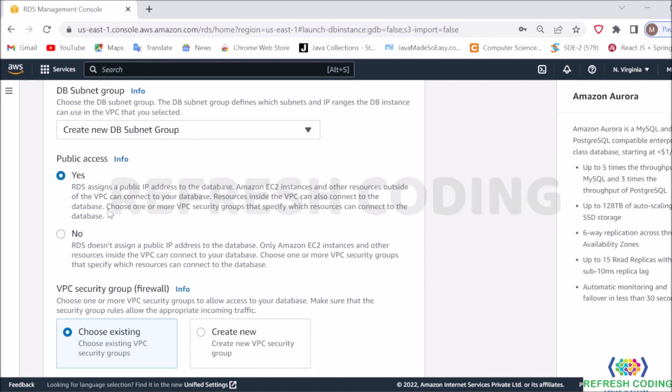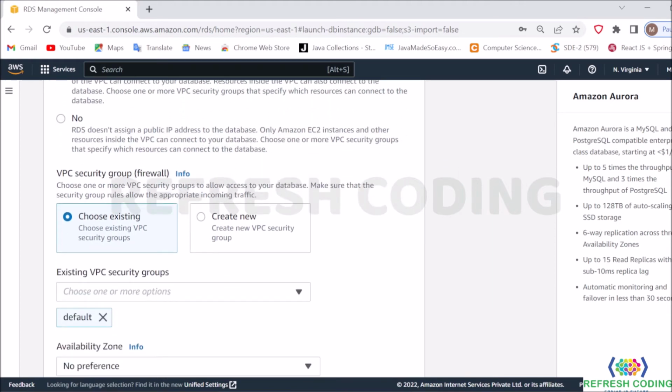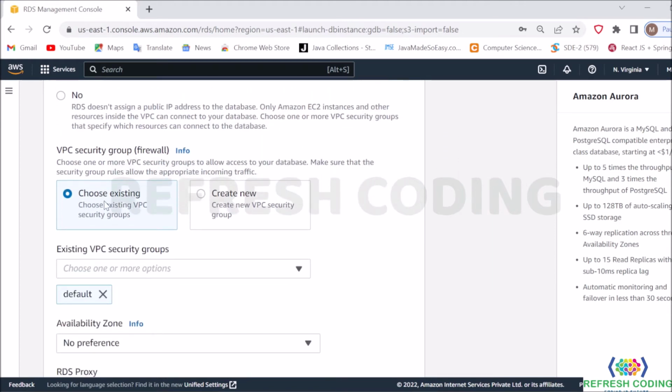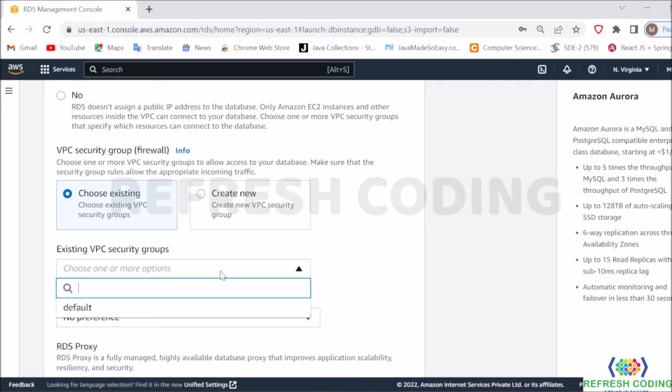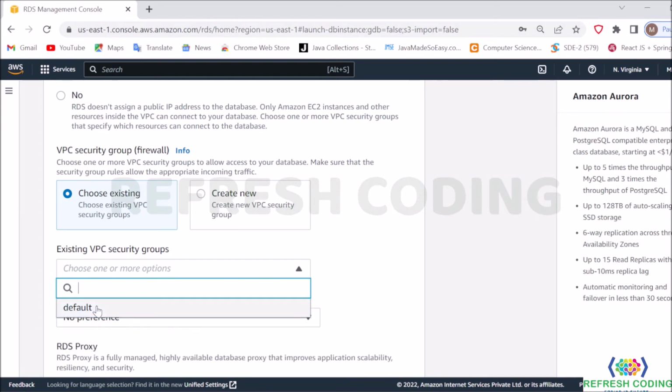For security group, choose existing. Right now we only have the default option, so we will go with it. Later on we can modify the security group, not a problem.